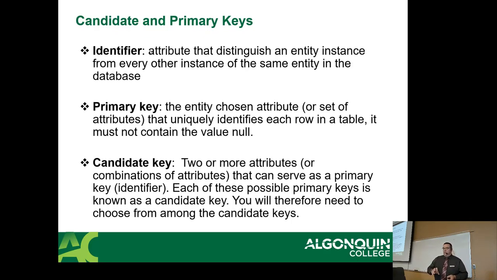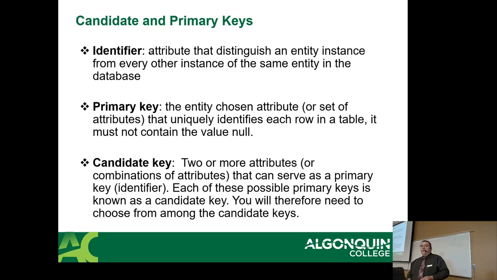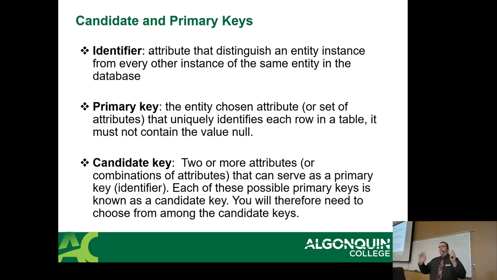When we talk about entities, we'll have a few different phrases around keys. The first one is an identifier — an attribute that distinguishes an instance from every other instance of the same entity. Students here at the school all have an identifier: your student number. In Canada it's a SIN number, in the US an SSN number — you have a number that identifies you to your government. Here at the school, your identifier is your student number, which allows someone to uniquely identify each instance of every student.